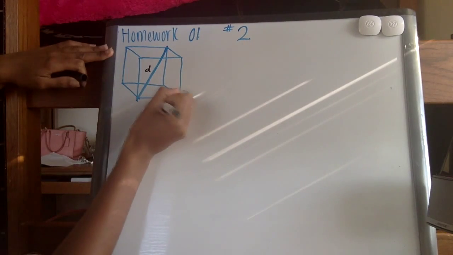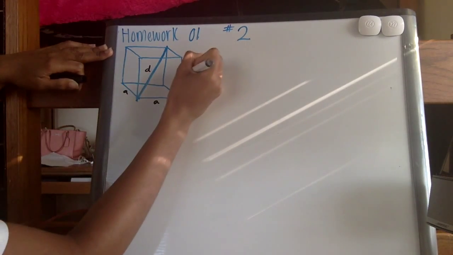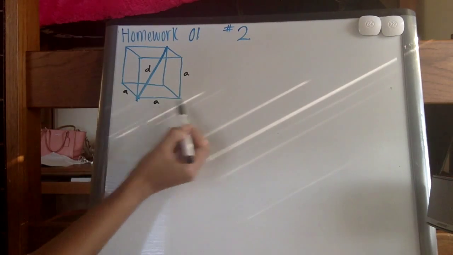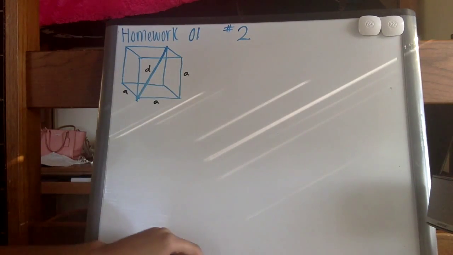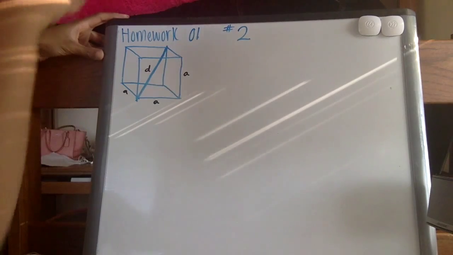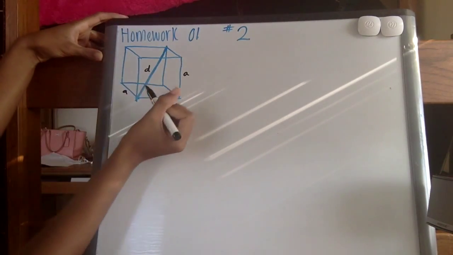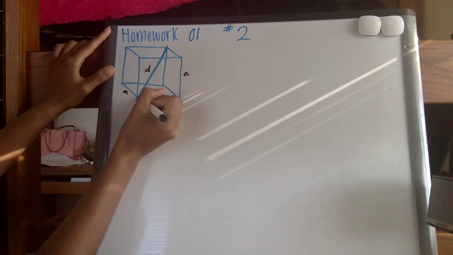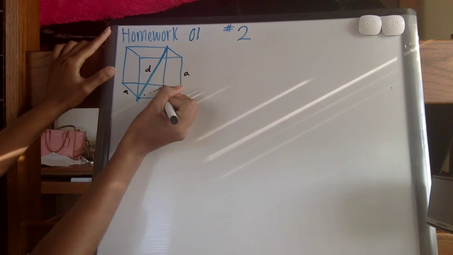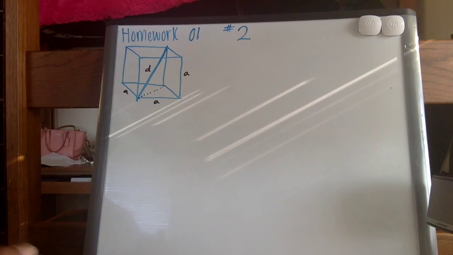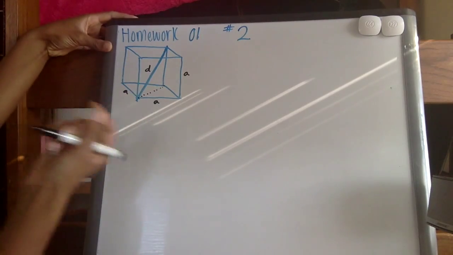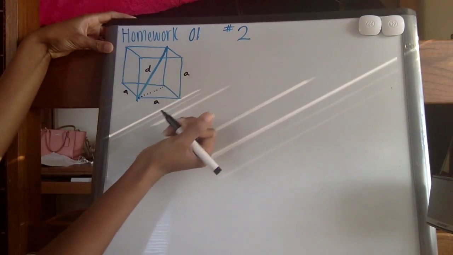Right here would be all of our edge length, representing length, width, and height. For the first part, we're going to make this 2D and look at that diagonal looking down at it from a top view, which means if we use this bottom square, it's like looking from that point to that point. Because it's a cube, we know that our base is square, so we're going to use the Pythagorean theorem. And because both sides are A, I'm just going to write it out.